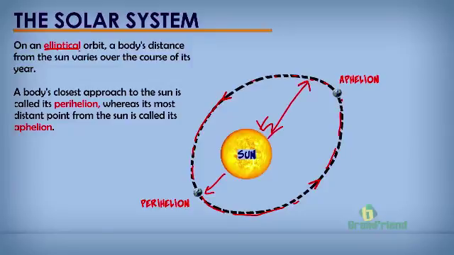There are times when the distance is much longer and at times when it is shorter. The shorter distance in the variation is what we refer to as perihelion, while the aphelion, which is the opposite of the perihelion, is the distance from our sun that is much longer. From its origin, perihelion means close to the sun.